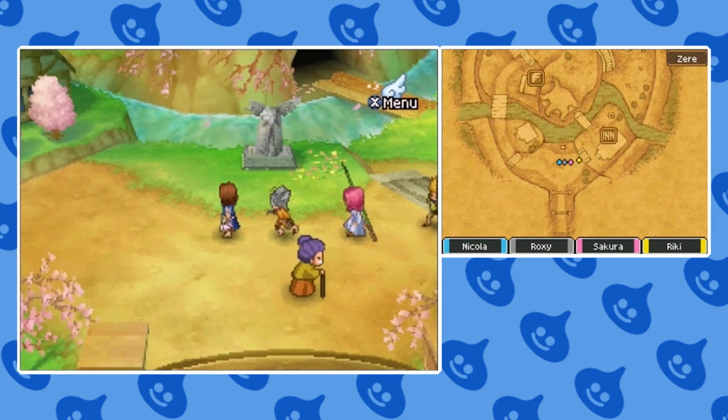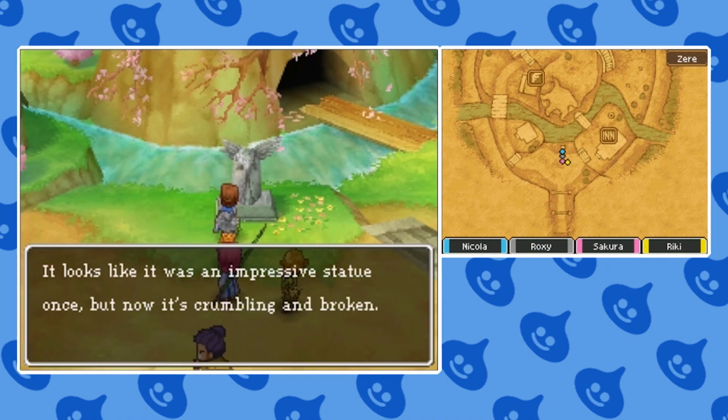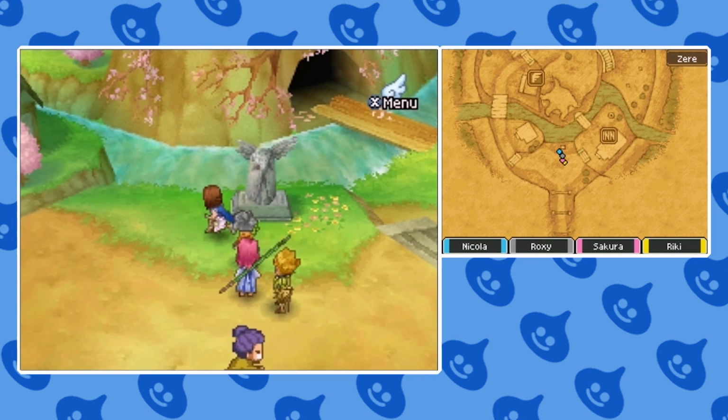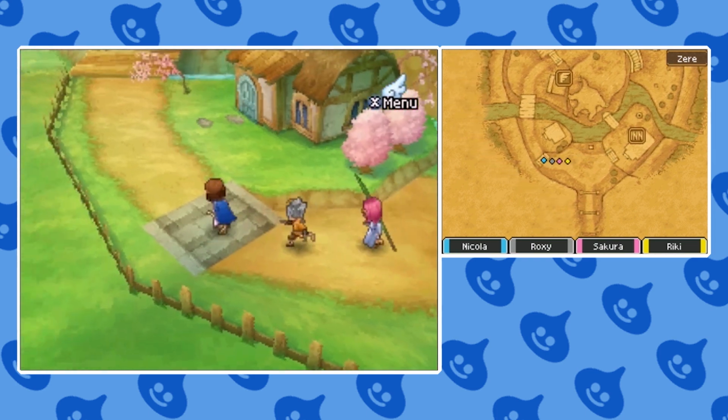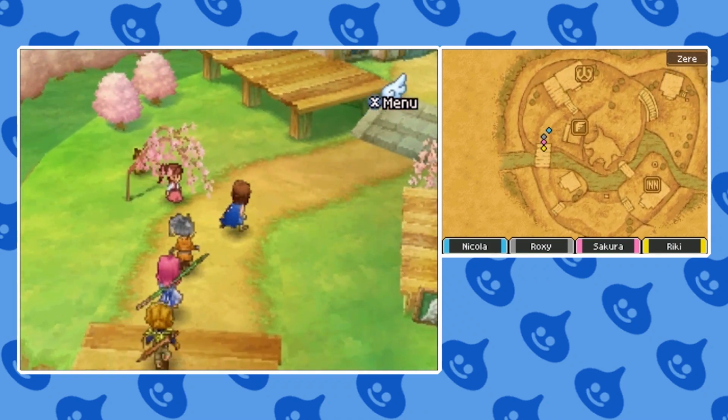Alright, anyways, we can take a little look around here. There's not a huge amount to see, but it's very pretty what there is to see. It looks like it was an impressive statue once, but now it's crumbling and broken. Oh, that's a shame. I wonder which guardian guarded this place.